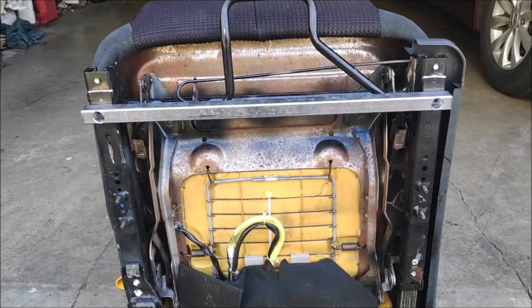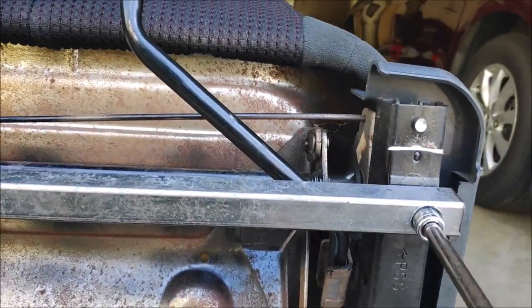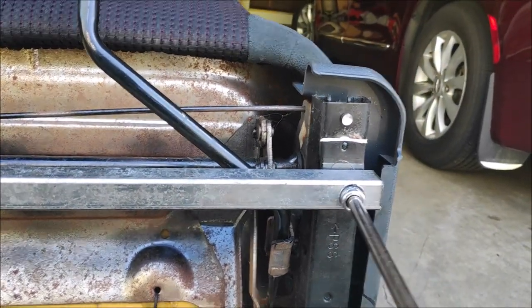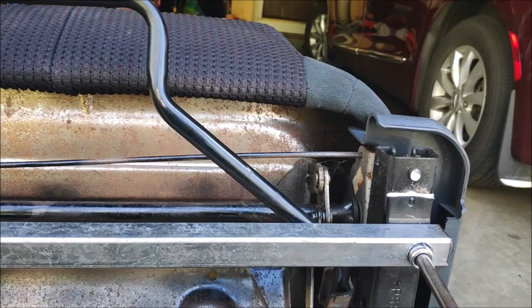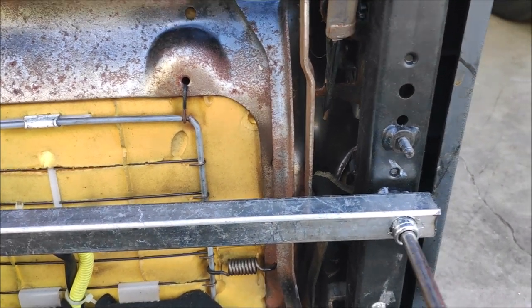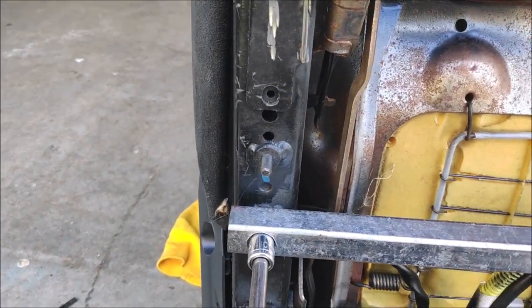Alright, let's get to work. Alright, so I drilled all 4 big holes, put the nuts in there, original nuts that came on the seat, and now I am able to tighten them down. Secure the brackets to the seat. I'm not gonna tighten them too tight because it's all a trial and error.